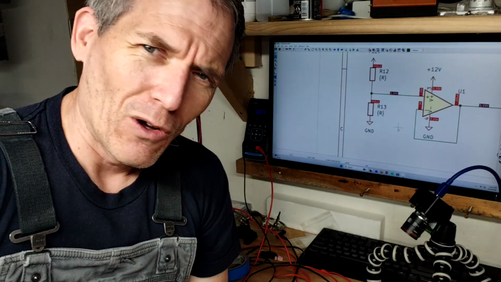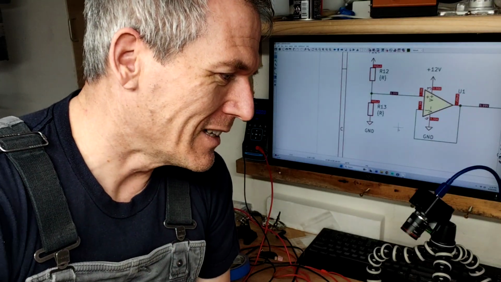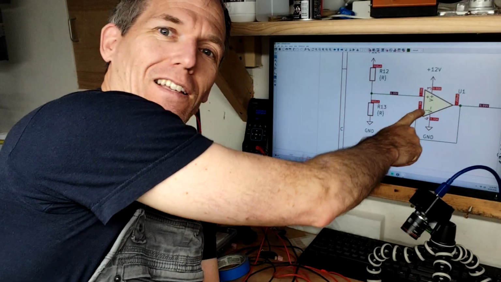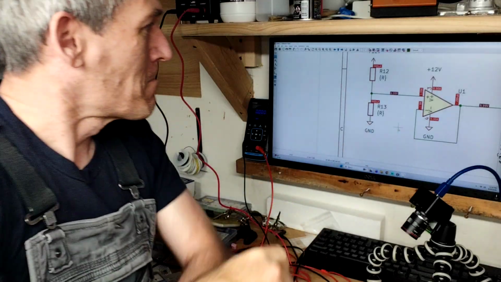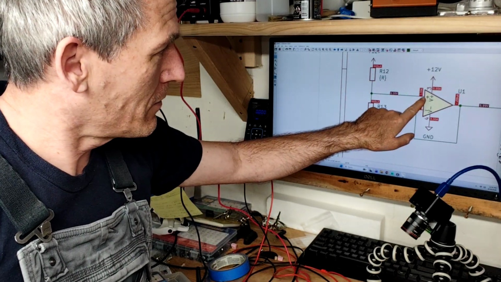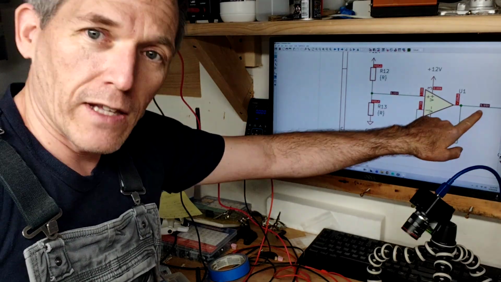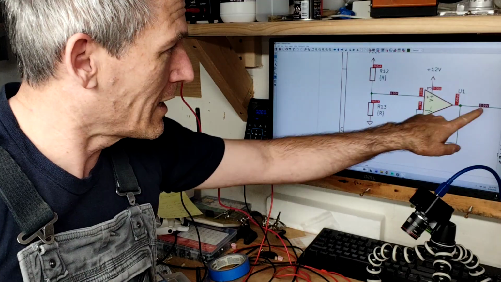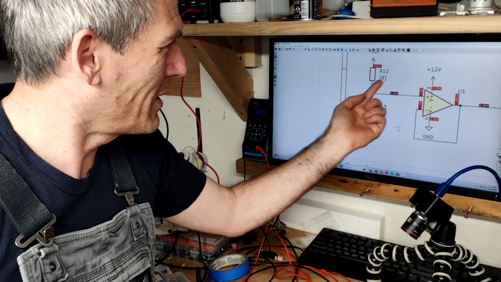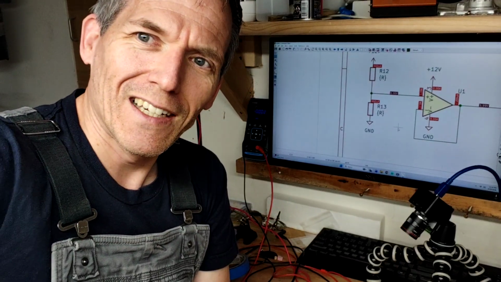Hey, today I wanted to talk to you about buffers. What is a buffer and why do we need it? It seems like every circuit I build has at least one of these things in it, usually like this with an op-amp. I have some voltage coming in, it runs into the positive, the non-inverting input of the op-amp, and we have negative feedback, and so on the output we get basically a copy of that same voltage. But that seems rather silly. Why are we just copying the voltage?